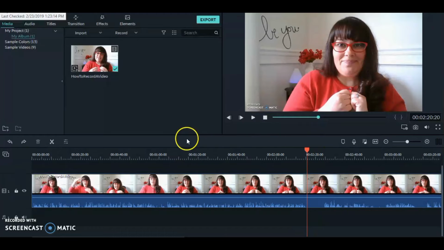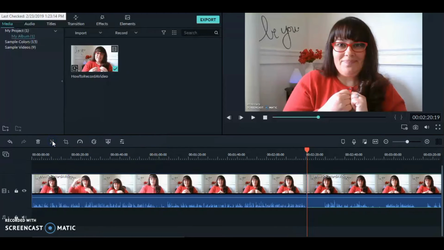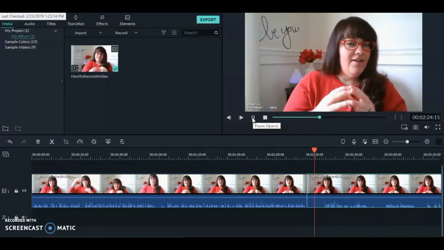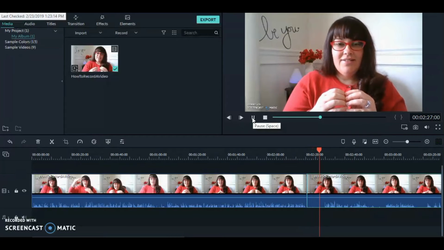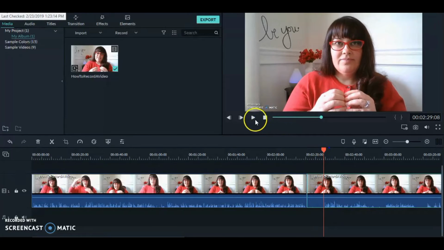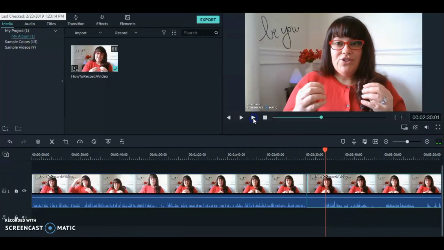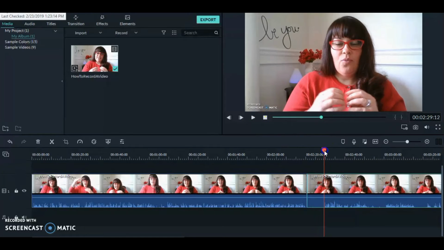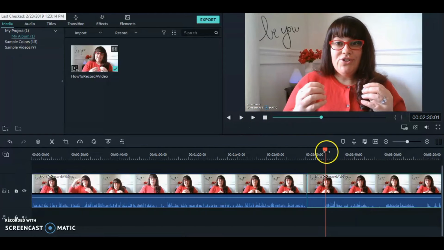So I paused it. I go over here to my scissors. I cut. Now I can tell where the talking starts back up, but I will normally play this again. Okay, so now I know I want to go all the way back up to that talking and cut that whole part out where there's no talking. And you can get it in the right spot to where I'm just starting to talk. See, I keep going past it.